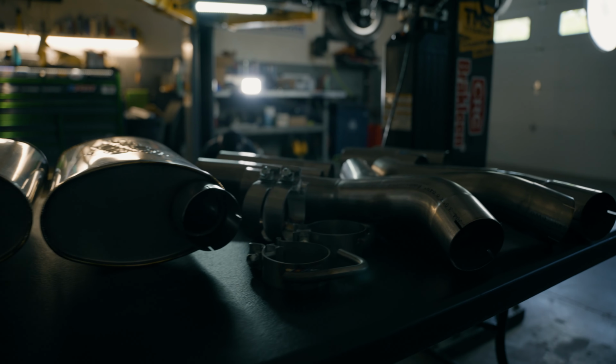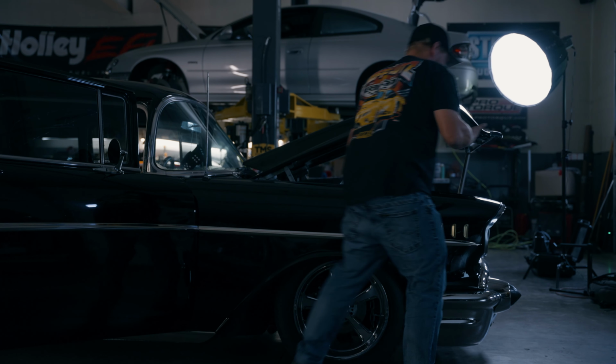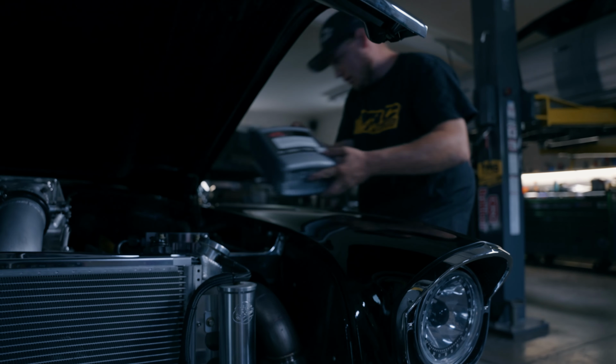There was a good bit that was very challenging on it, trying to get everything to look right and the body to line back up right. That's a big feat on those cars, because usually when you pull them back apart, they don't go back together the same.